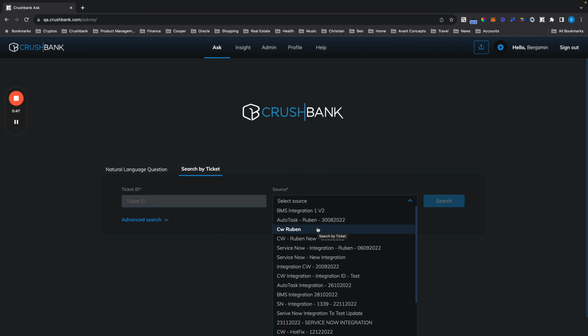So we're going to start with natural language question, and I'm going to show you the filters. If you collapse the advanced search right here, you'll see all the different filters. These filters will be the same for search by ticket as they are for natural language question. So let's go through some of the filters first. First, the company filter. If you're working on a ticket for a particular company, and you want to search tickets just within that company, you can type in the company name. So let's do promos. So I can select that, then I can close.